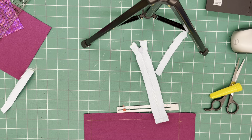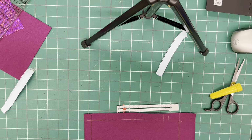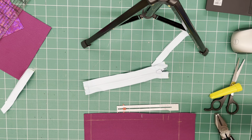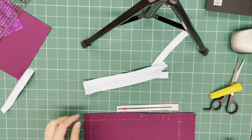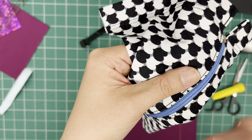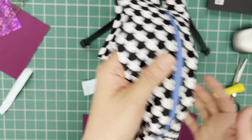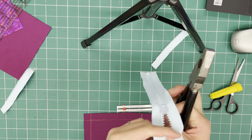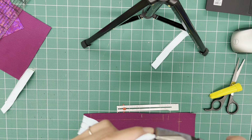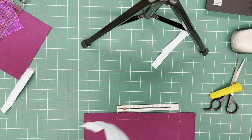There are several tools you can use. Let me show you my tool. So for different zipper types, you may use different tools. So for the plastic one, okay, and also for the metal one, you can use this one to pull out the teeth, okay? For those plastic coil ones, those are easy to remove. You can actually use a scissor to cut the coil, and then use a tool to remove it. So I also share an online tutorial on Canvas talking about the steps for removing coils, from removing the teeth. You can look at them later, okay?